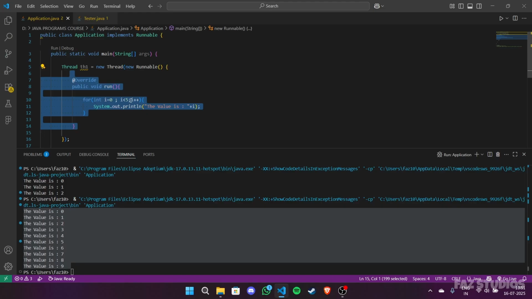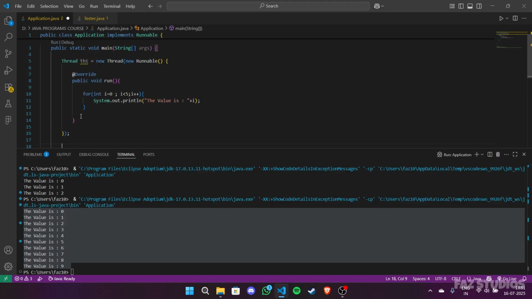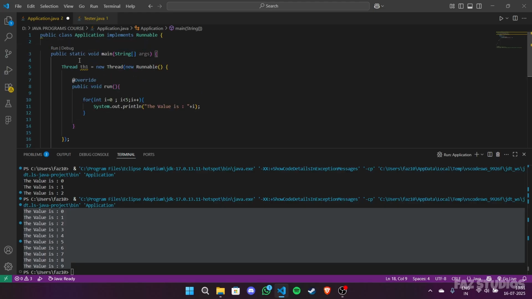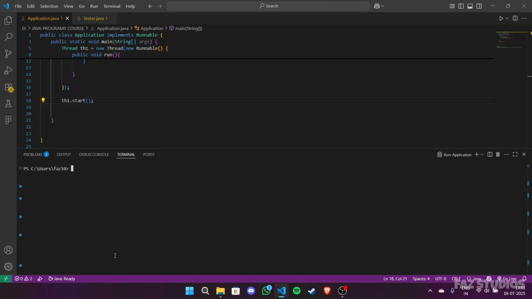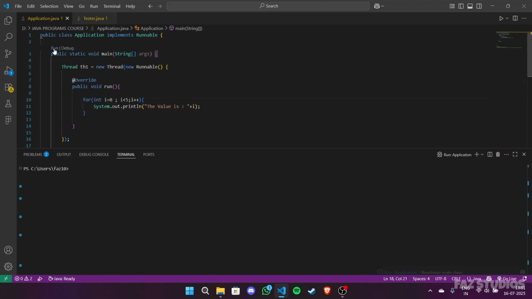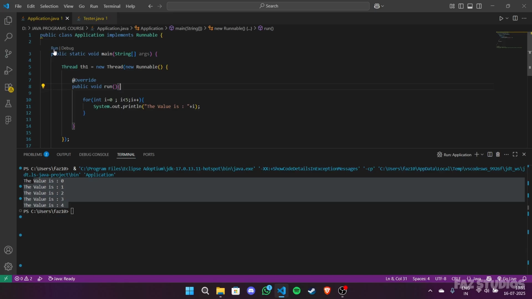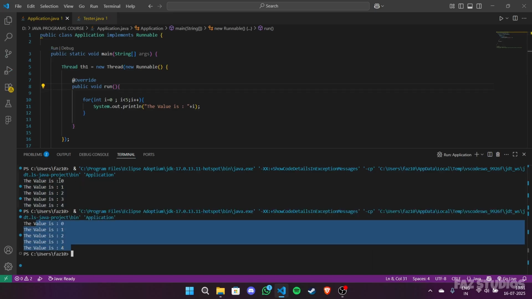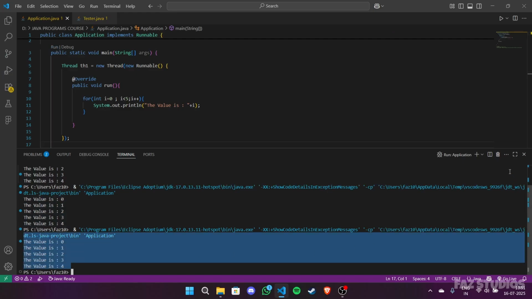We will discuss this in a further video. Now let's just see how this executes. Again, as I said, to start the execution of a thread, we need to use the start method. Now for th1, let's do th1.start(). Let's clear the terminal, and if I run this program, we can see that it prints from 0 to 4. Let's run it again. Same thing, it prints from 0 to 4.